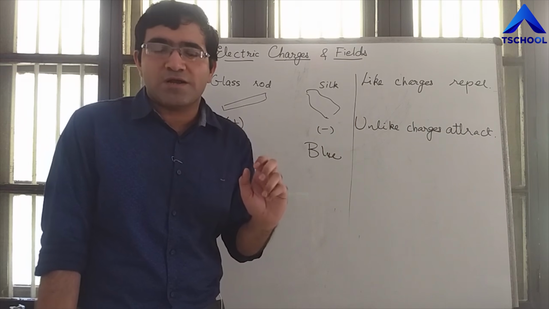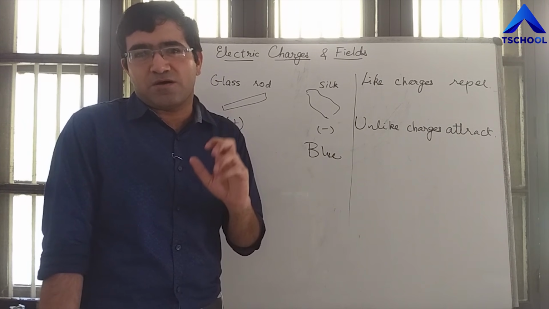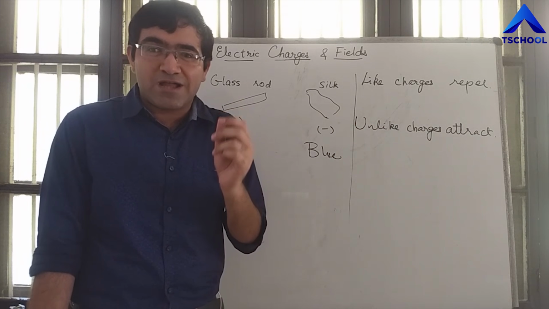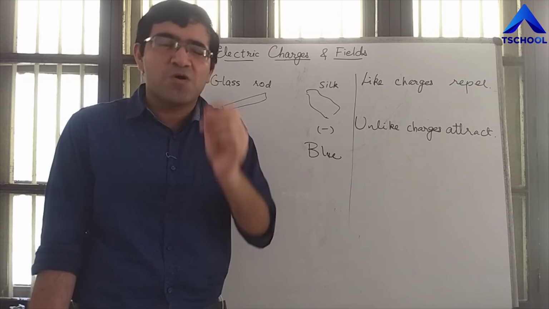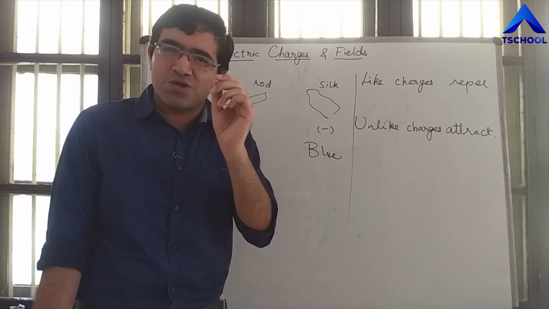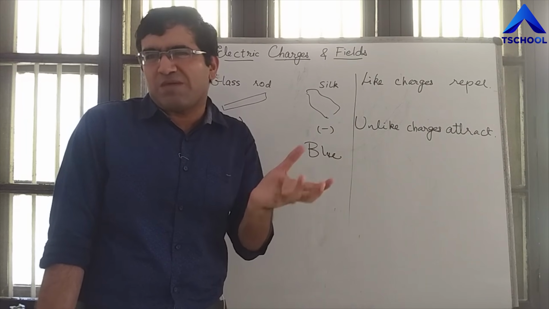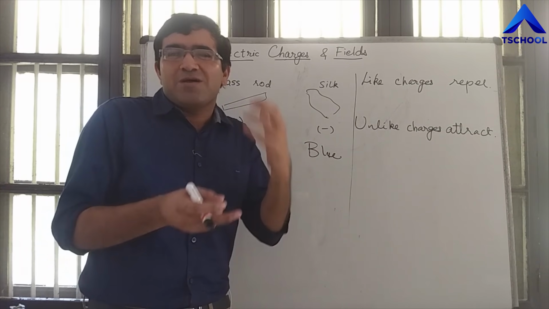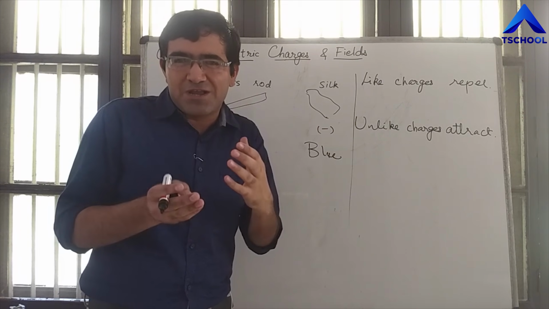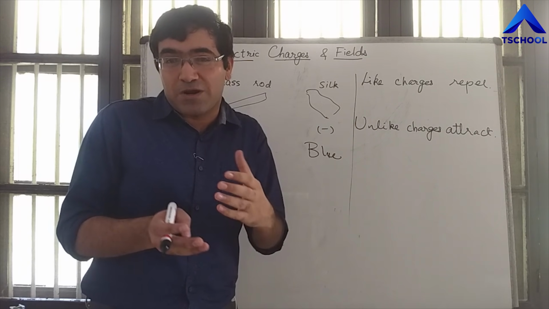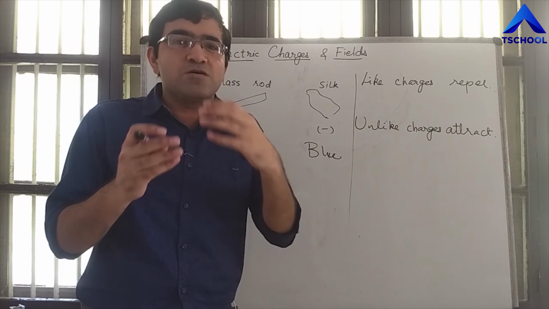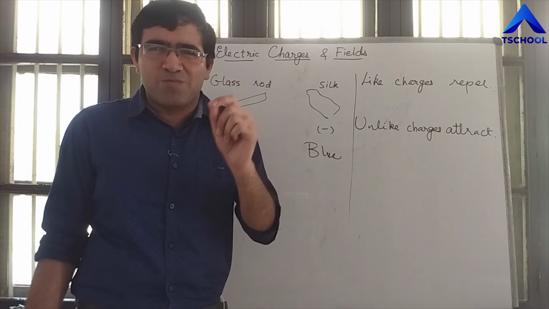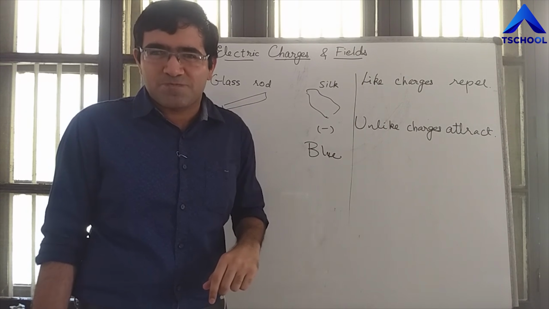Okay, so what are these experiments? How do we come to know that there are only two kinds of charges? That's what I'm going to demonstrate now with the help of maybe a ruler and a balloon. I'll get whatever I can at my home, but hopefully I'll be able to demonstrate with the best possible tools. So I'll be back over here in a moment with these tools.